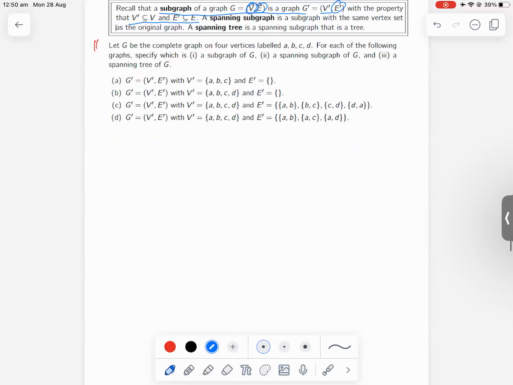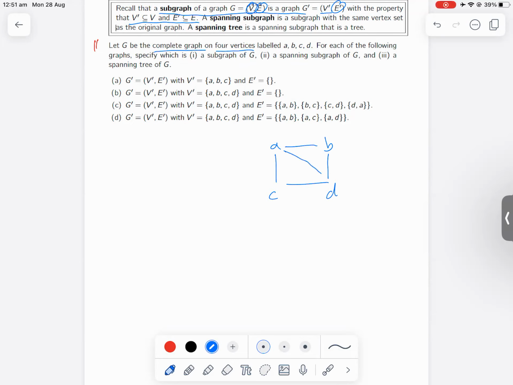All right, so you got A, B, C, D. So a complex graph with 4 vertices.